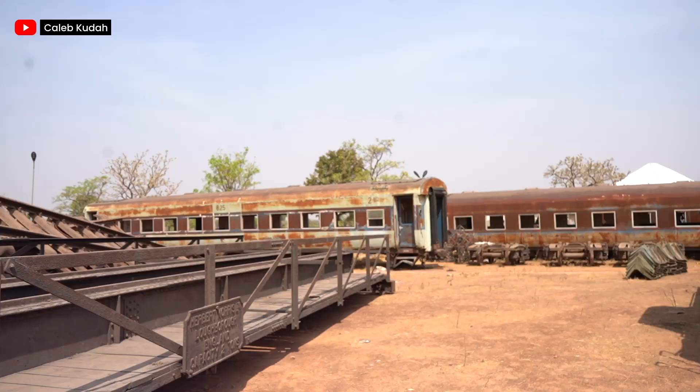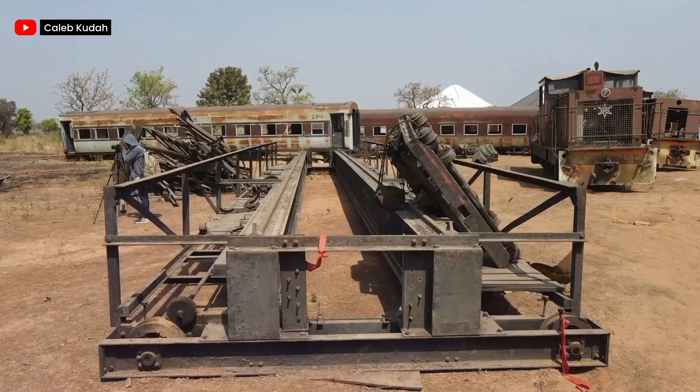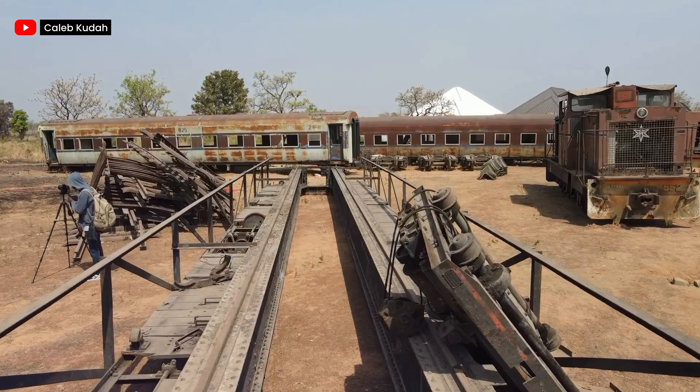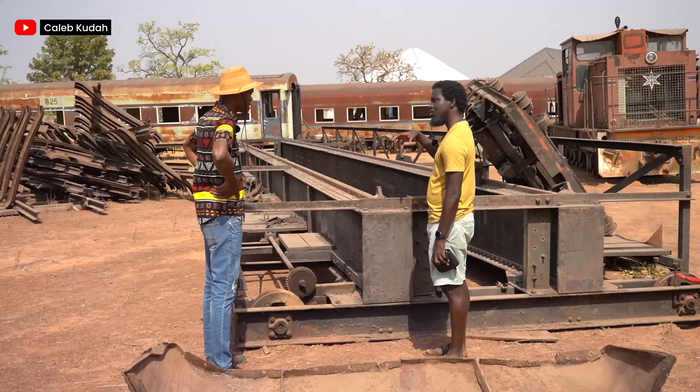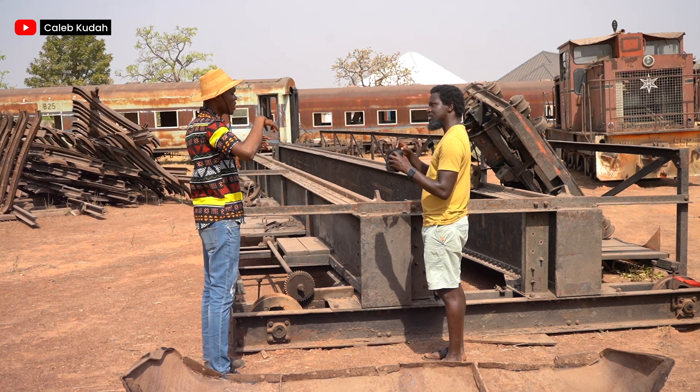Let's get to know about this one — a Herbert Morris crane. It's an English crane. When you go to the railway, most of the cranes are English — the English built the railway infrastructure. This was one of the oldest ones brought to Ghana in the early 1920s. In the archive you can see the photograph. It was mounted at the Second D locomotive workshop, used in the engine room — when trains had problems, they'd take it apart, take out the bogies, rework it, re-oil it, and put the train back together. Recently it had been sold to a scrap dealer, and I bought it.